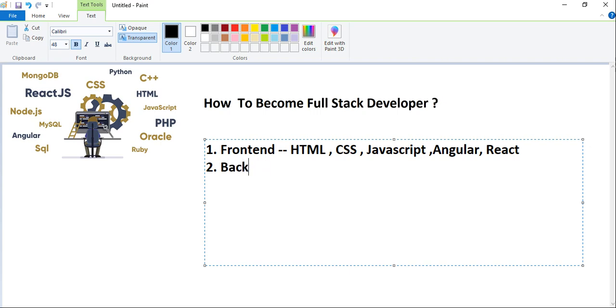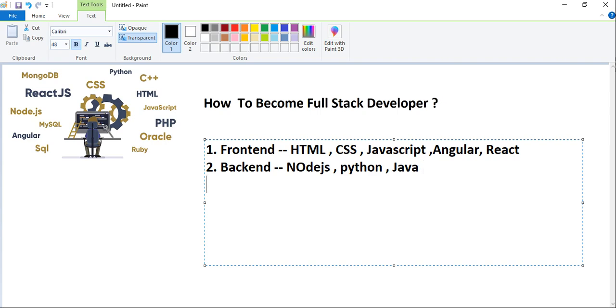These are the front end, where you have created a dynamic page. Now backend includes mastering things like Node.js. You should have mastery in Python, and Java. And if you are going to the framework side, you should have mastery in Express or Django. So these are the combined parts, front end and back end.